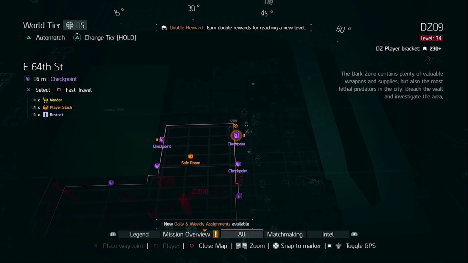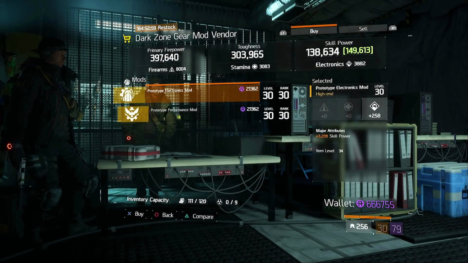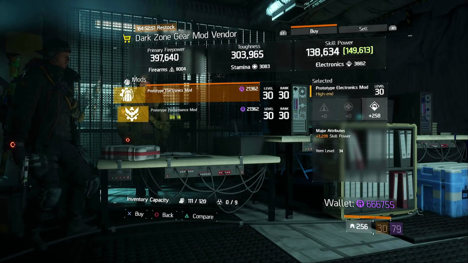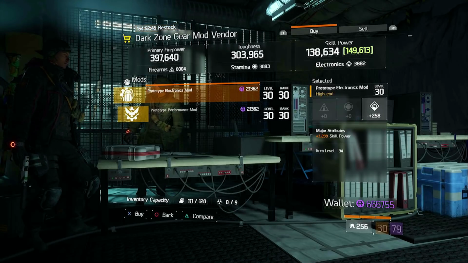At East 64th Street, there is an electronics mod being sold. 258 electronics with a whopping 3,239 skill power. If you are looking for electronics mods for maybe an upcoming 1.8 build and you need that skill power, this is a very nice one to consider.